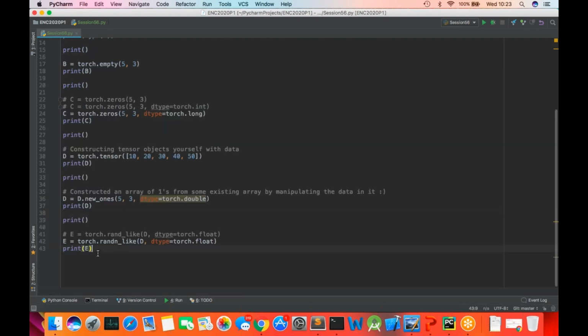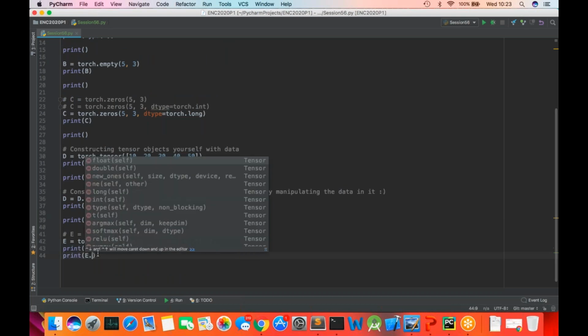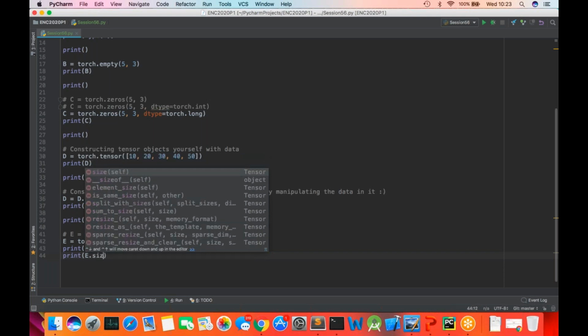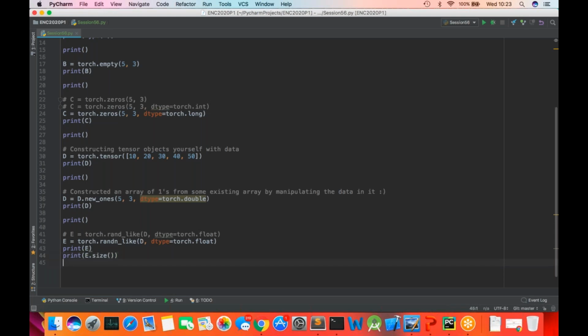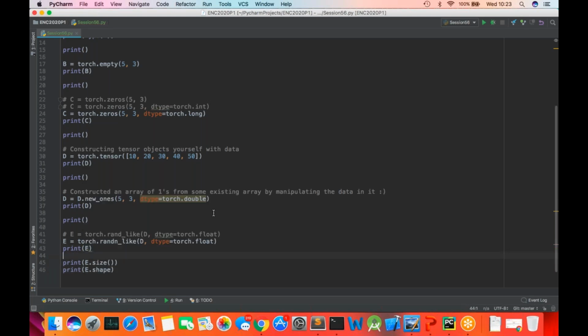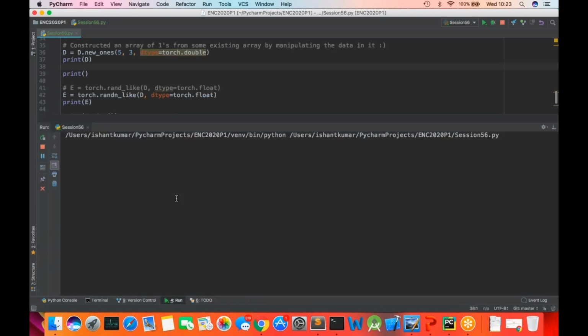Let us even try to print E.size, and I will even print coming up here E.shape. So let us see size and shape, right?